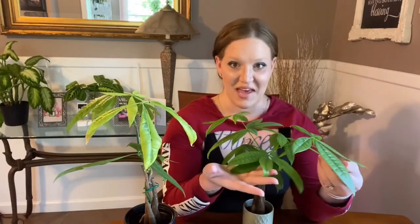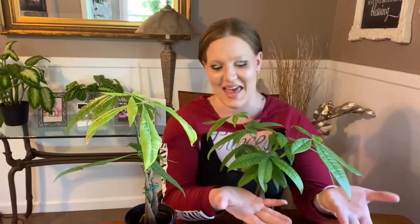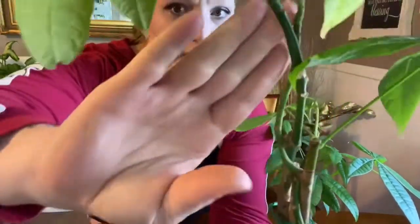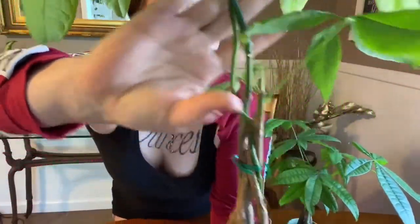The leaves are a bright shiny green with a palmate shape — long, wider-in-the-middle leaflets extending from the petiole, kind of like a hand. They have smooth green bark, or stems as you can see on this one, which eventually as the stems age will turn into bark and become brown and woody.